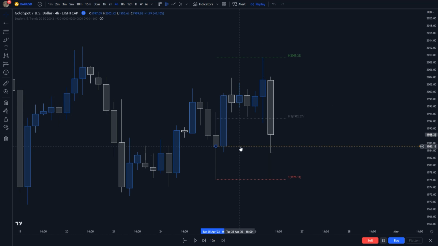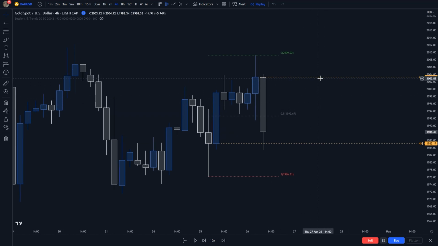Now, assuming that this really happens and that we find an entry to the upside, let's see to which level we can go, and I see another level that is untested, and this is this 4-hour resistance. I don't want to assume that we are going to take out the previous high. My first TP is this resistance.